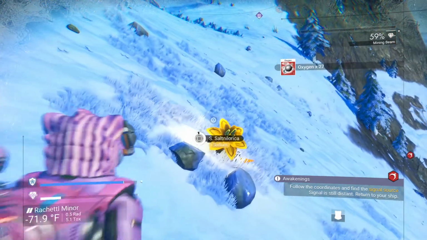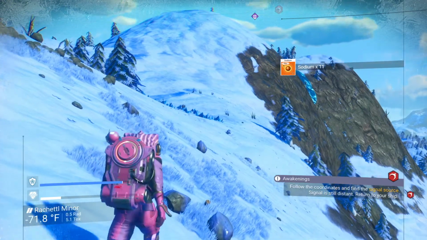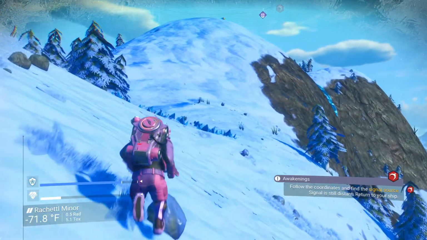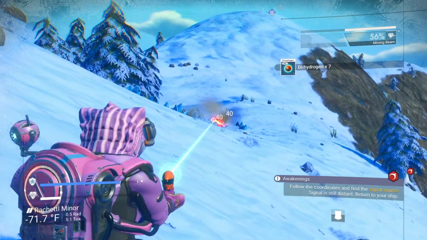While we're here, we'll grab this sodium, and over there on the hill we can see dihydrogen, and dihydrogen is something we're going to need a lot of. So we're going to take a moment to mine this real quick while we're on our way to the signal source.